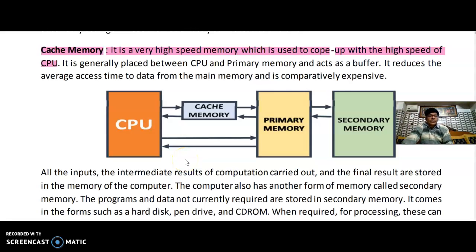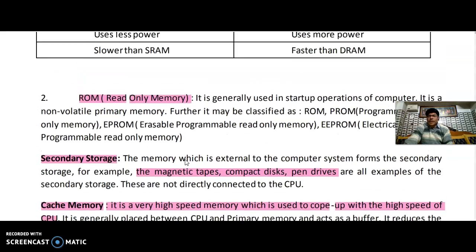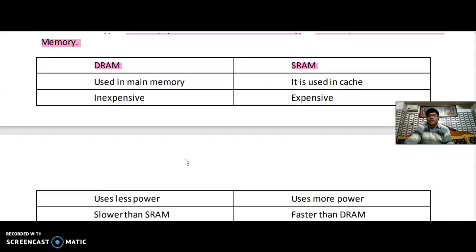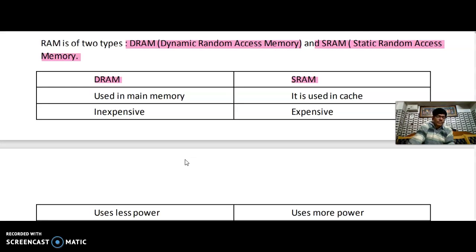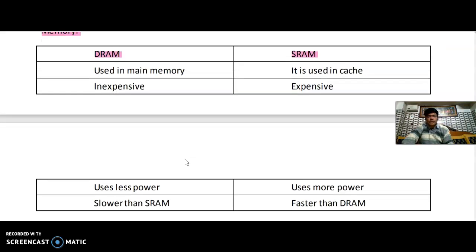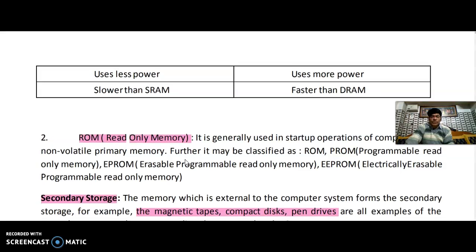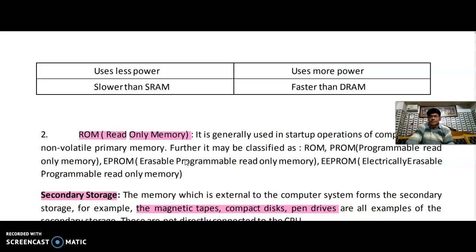Okay, hello students. In my last video, we discussed primary storage, primary memory. There, we discussed RAM, and there are two kinds of RAM, SRAM and DRAM. That differentiation is there. We have discussed it. Read-only memory is there. That also we have discussed. And two forms of read-only memory, ROM.